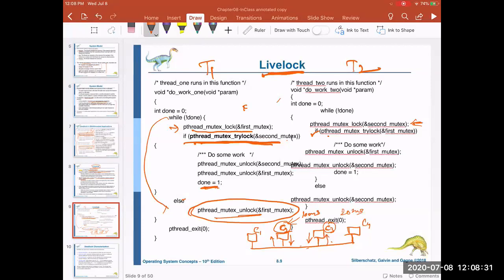So this can also be implemented here. Whenever a livelock happens, whenever the trylock fails, we may add some buffer time to wait, and then try to acquire the lock again. This is one remedy for that.